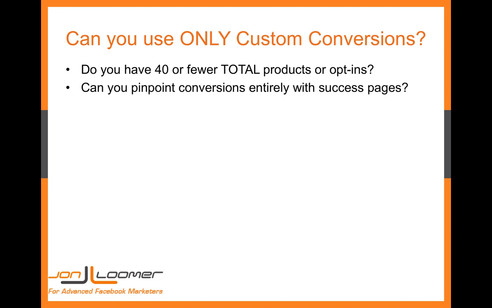Can you pinpoint the conversions entirely with the success pages? Somebody else brought up earlier that they don't have a unique confirmation page or thank you page based on the product. In that case, you need more than just custom conversions. But if you have a unique thank you page for every product, or you can create one if it doesn't exist now, for every product and every opt-in, and you know everything about that transaction based on visiting that thank you page, you know what the value of it was, there are no variables in there, then custom conversion is good for you.